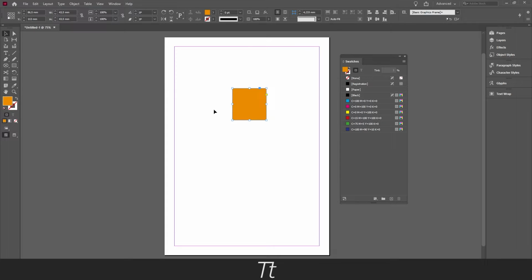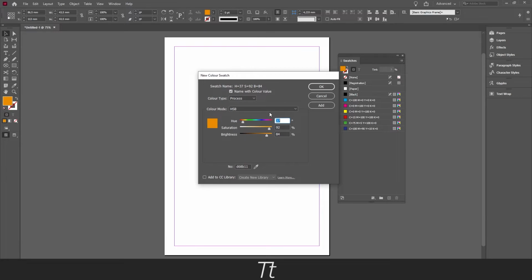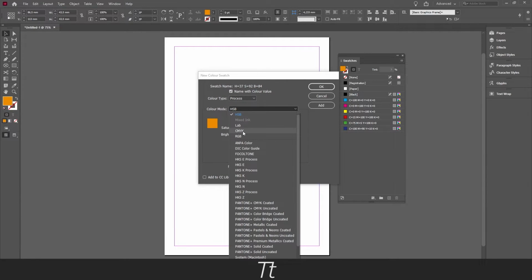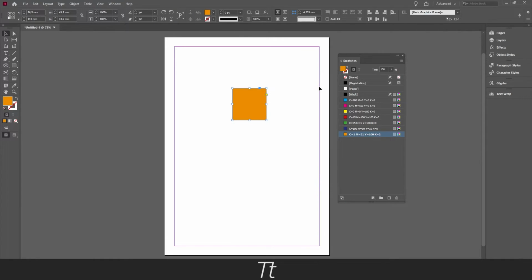create a swatch. So to create a swatch from this color, we then want to go over to our swatches panel right here. And you can see these three lines here. We want to press on this and all of these options will appear. From here, we only want to press on this New Color Swatch and this will pop up. In here, you want to change the color mode to CMYK, which is used for print. The color we have selected is right here. That is all just fine. And when you have changed the color mode, you can just press Add right here and press Done. And as you can see, if we look at our swatches panel, the color we have just created is now a swatch right here.